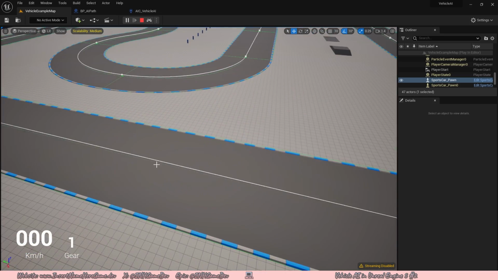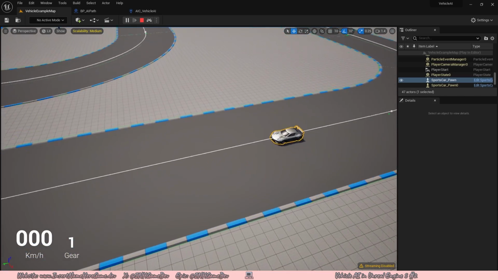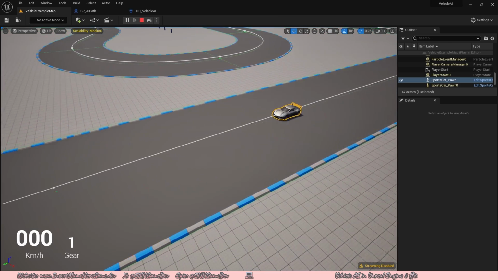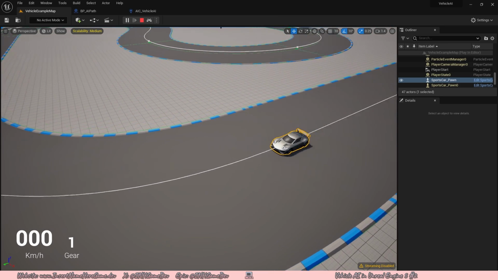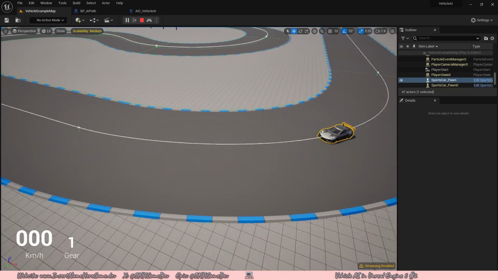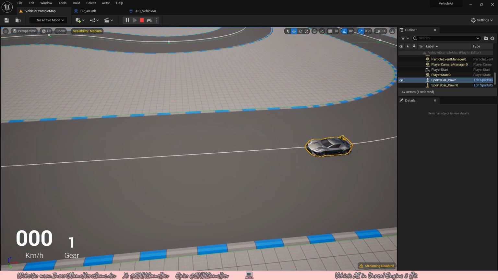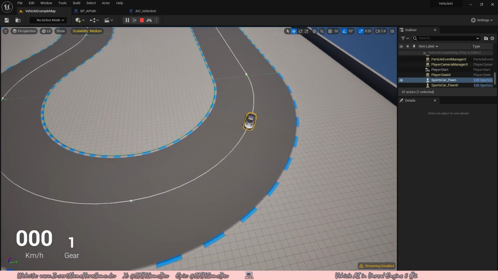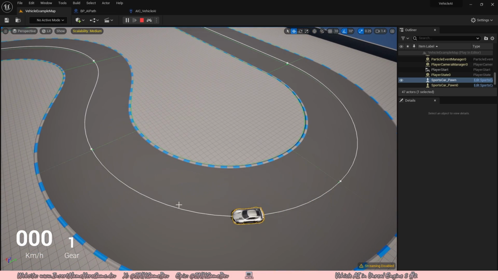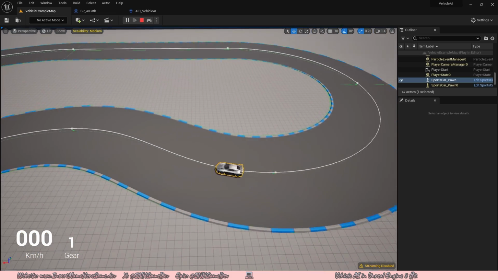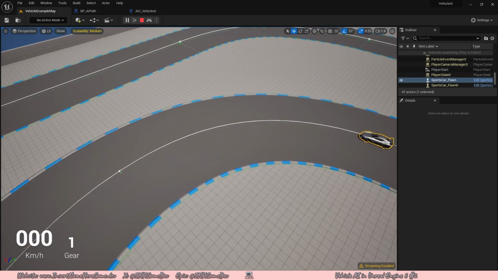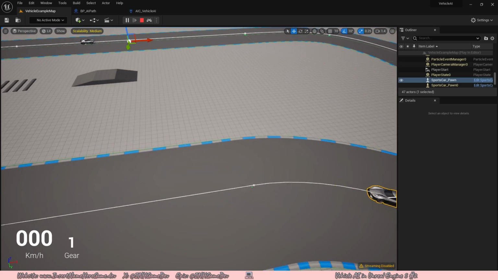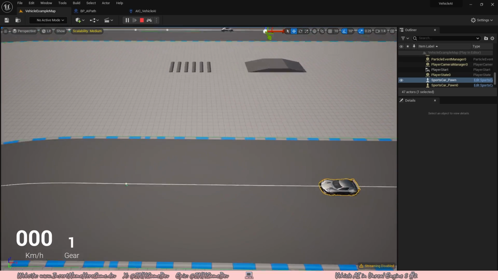And I think about here in the straight, it will go about 50 miles per hour in Unreal Engine. Now, that is pretty slow. We'll talk in the next episode about how to make it turn faster, or how to make it go faster around the track. But for now, this tutorial is just focusing on the turning. But you can see now, it's really taking the turns well, following that pretty well. Going over all well here. I'm not really seeing any problems. No big problems here.